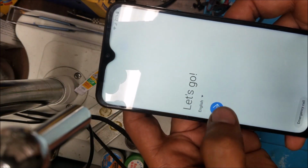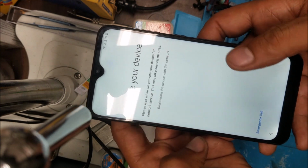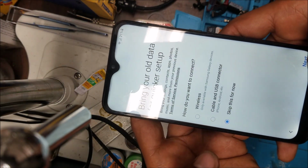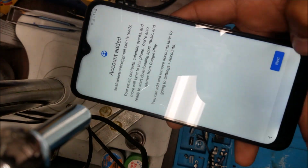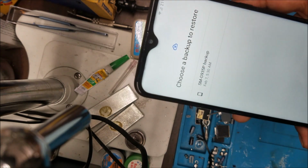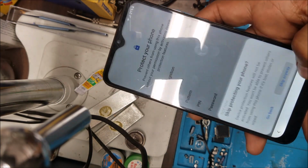After the phone boots, click here, next. And now it's going to tell us that the new account is added to this phone. You see it? That's the new account. So click next. So here, I don't want to do the restore from that backup. Skip.